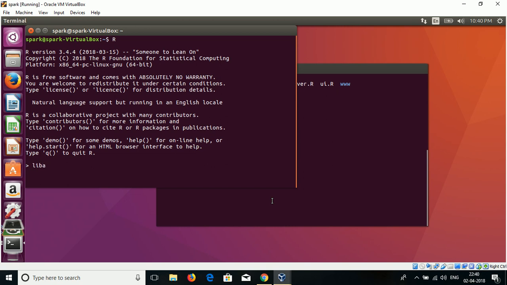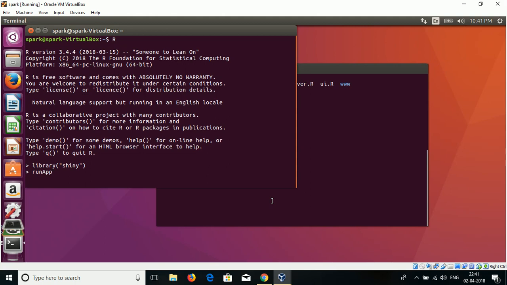Before I run R script, I need to import the library of Shiny. Done. I imported Shiny library. Now I will run my application.